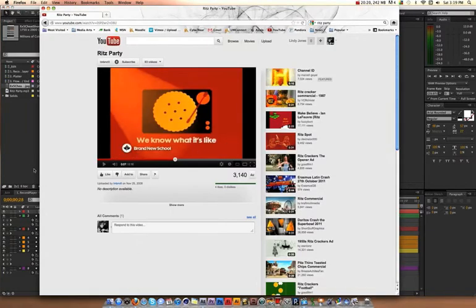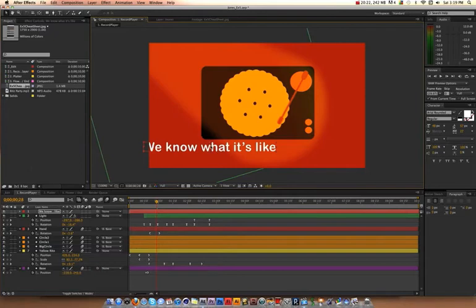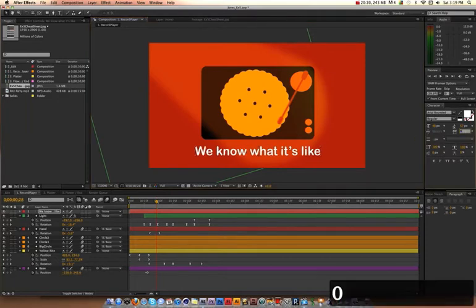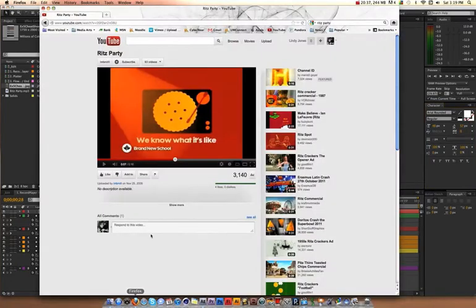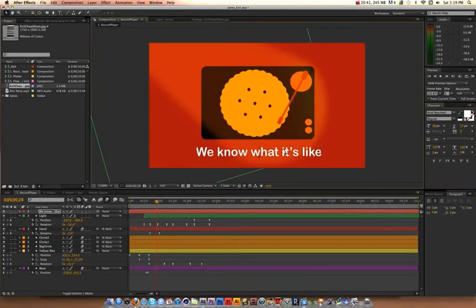Okay, good. So this isn't the correct positioning for it, so I'm going to move it over. And it looks like the kerning is maybe too much, so I'm going to just set that to 0. Alright, and then that's better. Let me look back at the real commercial. So it extends a little bit past the record player, which looks right about here. So try to center that up.